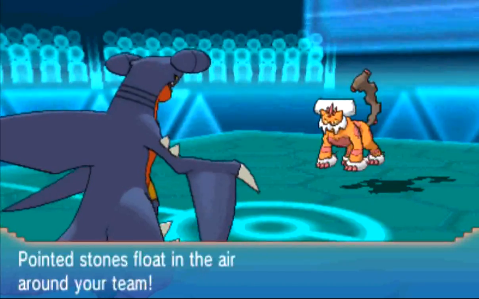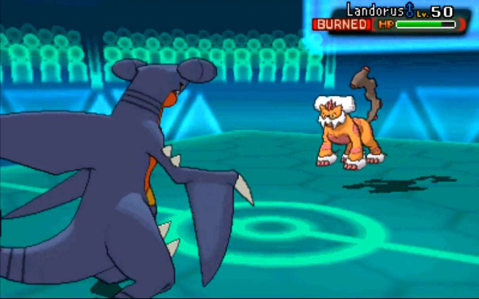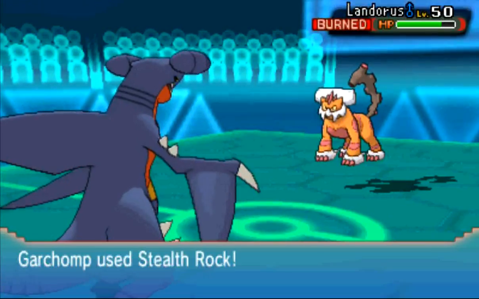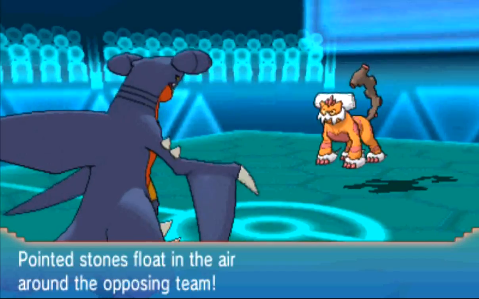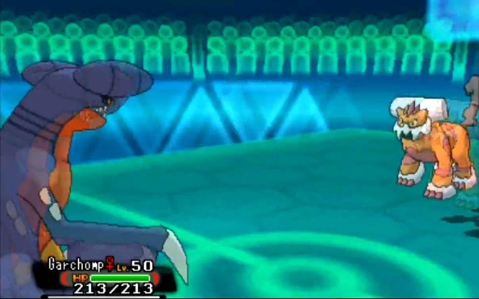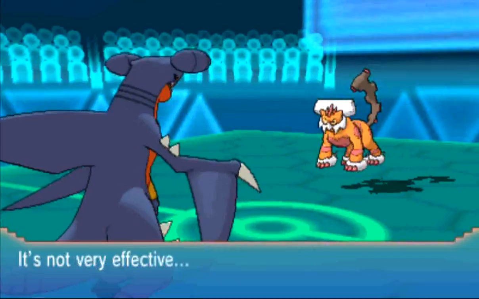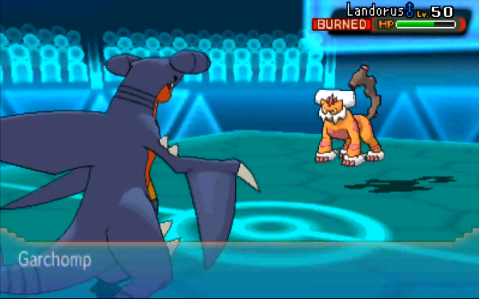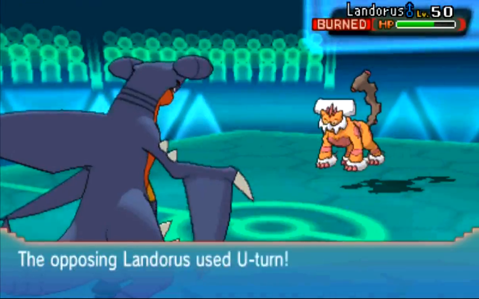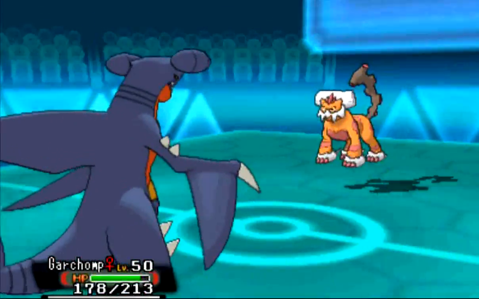as he just goes at himself with his rocks, and I'm just going to do the same this next turn, knowing that Landorus really can't do anything to me, especially when it's burned. And this is bulky Chomp anyway, so it probably wouldn't be able to do that much anyway. He goes for a Stone Edge, which he said was a miss, so that's why he did that. And now he is going to U-turn, which actually might even be a bigger mistake, because I thought he would actually just switch and not want to U-turn here, knowing that I'm bulky Chomp.